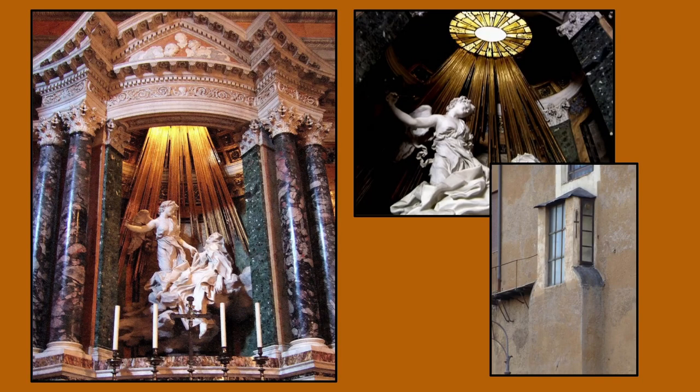The whiteness of the sculpture, contrasted with the polychrome marble, makes it seem very heavenly as it appears to float in mid-air. Behind both figures are gilded wooden rays, and above these rays hides a secret window which reflects natural light onto the gold pieces, which then reflects a golden light upon the white marble statues. This enhances the divine atmosphere, adds depth, gives a theatrical effect, and creates an awe-inspiring experience for the viewer.